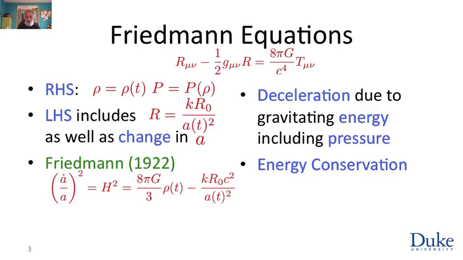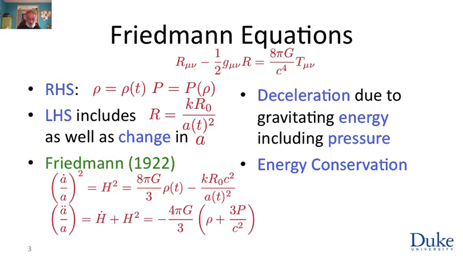So the only change to the dust world equations that we wrote, well, there are two real changes. One is that in rho, we have to include not only the energy density in the form of mass, but also the energy density in the form of radiation. We already sort of mentioned that when we talked about the cosmic microwave background. And there's an extra contribution from potential curvature of space, if space is curved, which, as I told you, it isn't. That is one equation that Friedmann writes.